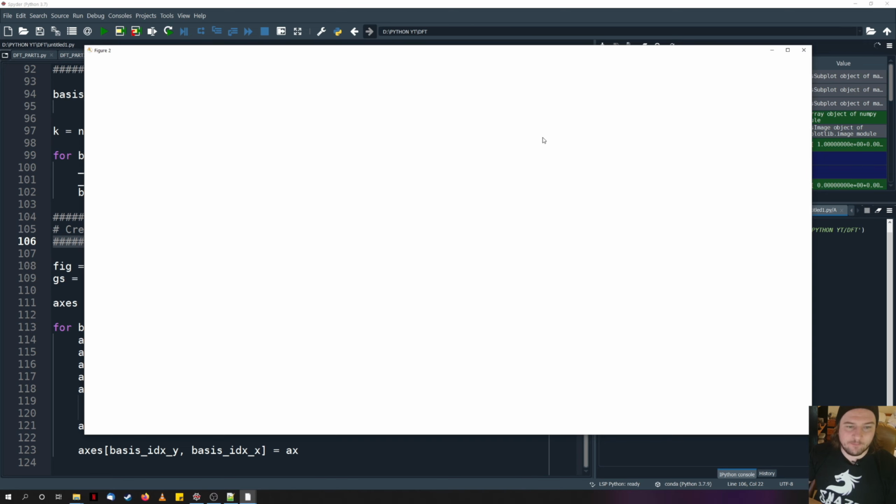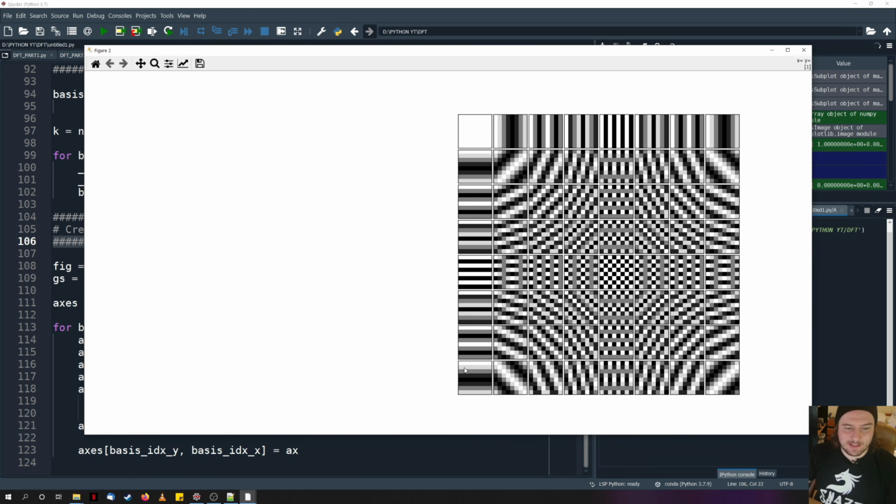If I open this up again, we can see that on the right, we have these basis functions that go up in terms of frequency. So here it goes positive x, positive y, positive x and y, peaking out here. We want some way to be able to choose the lowest frequencies first, because in general, the frequencies within an individual block are going to favour the lower frequencies first. They tend to contain more of the information, before going to the high frequencies. So we need a way to iterate through this in terms of the actual magnitude of the frequency.